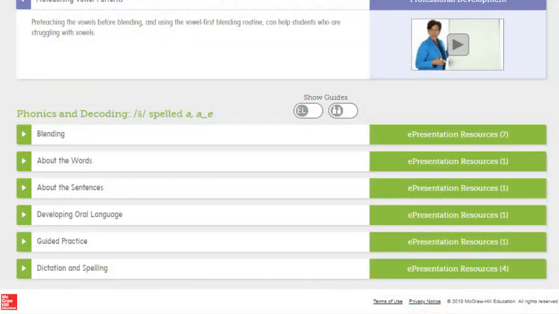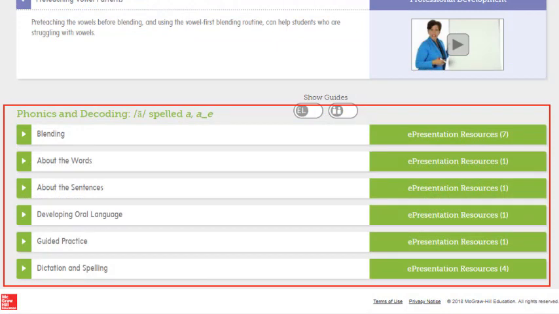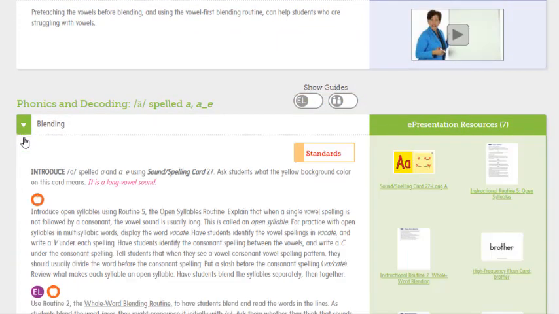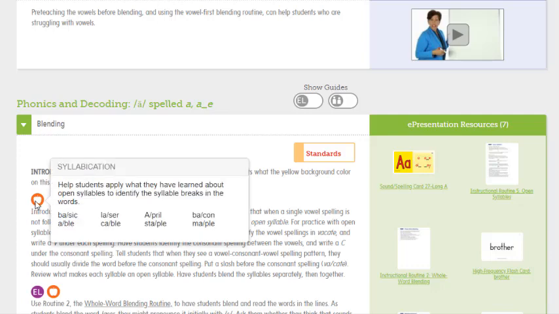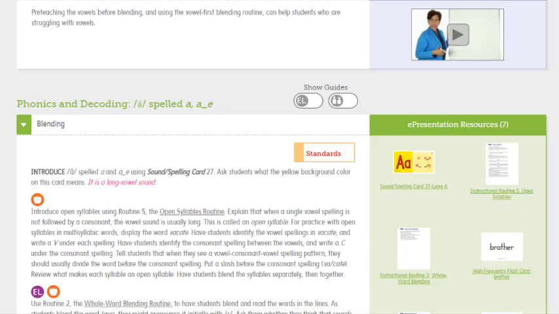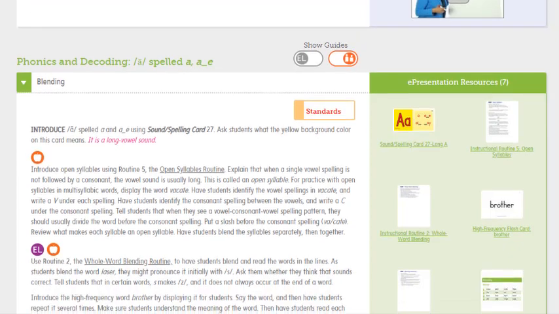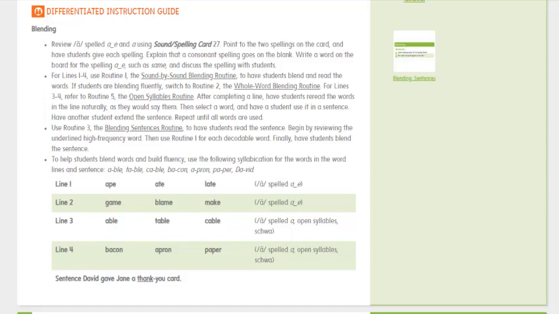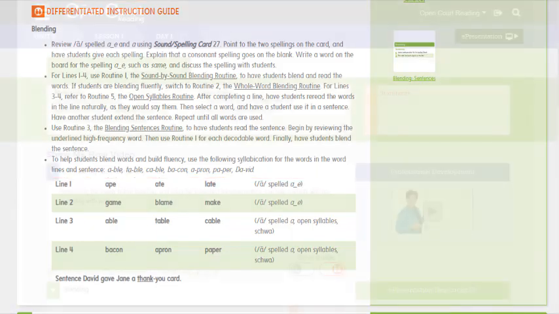The lesson is broken into sections, where you will find individual blades for each activity. Expand a blade to view the activity and all the information you need to complete it in class, including the standard it covers. Hover over an icon for additional tips for teaching the activity. Select the Show Guide toggles above the blades to view English language or intervention guides. If the activity has additional support for EL or intervention, it will appear.